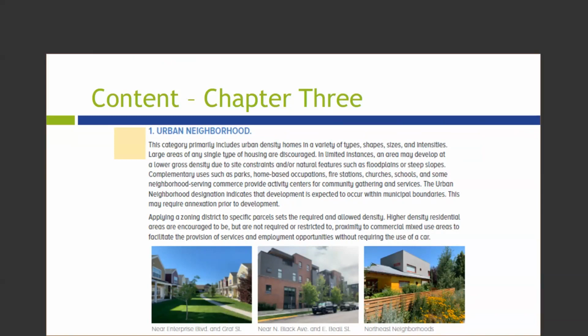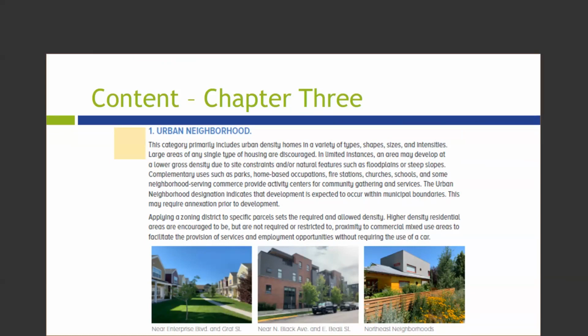For example, regional coordination, this recommendation includes annexation may need to happen before people develop in this kind of characteristic area. There's also a variety of other connections from this document out to other community plans, such as the Community Action Plan, Housing Action Plan, which encourages a diversity of housing styles and opportunities to address different housing needs for folks. This document also encourages a variety of housing opportunities.